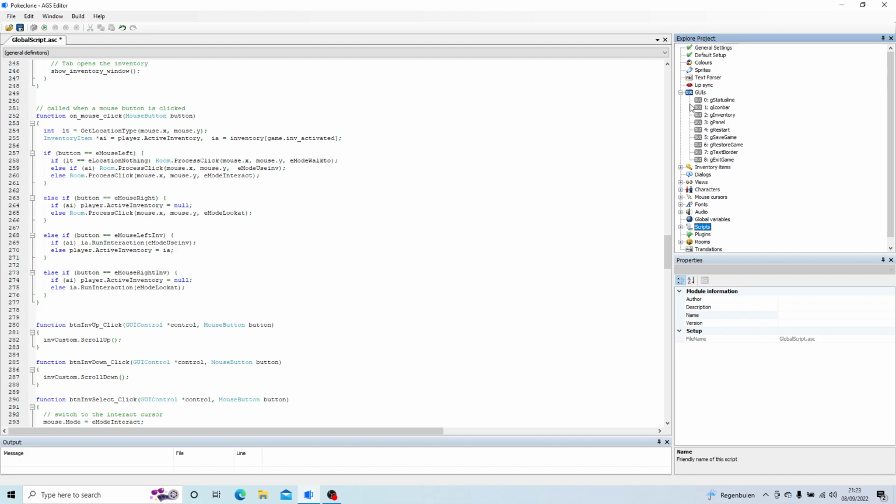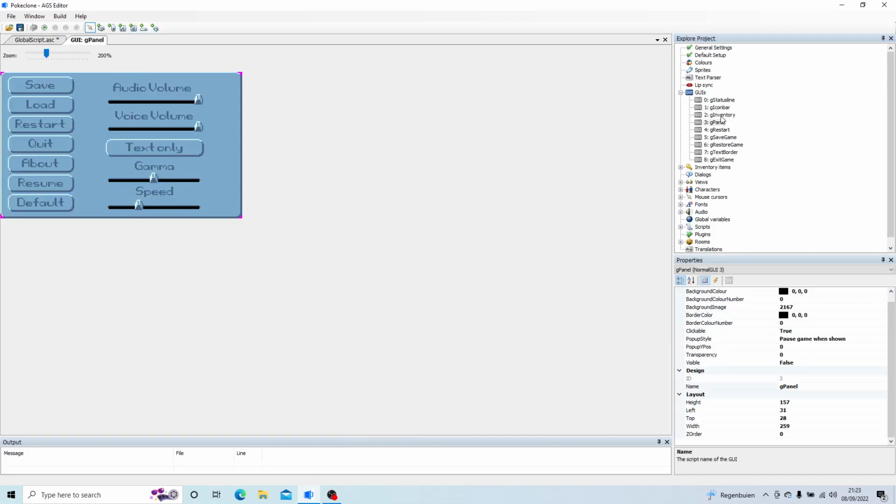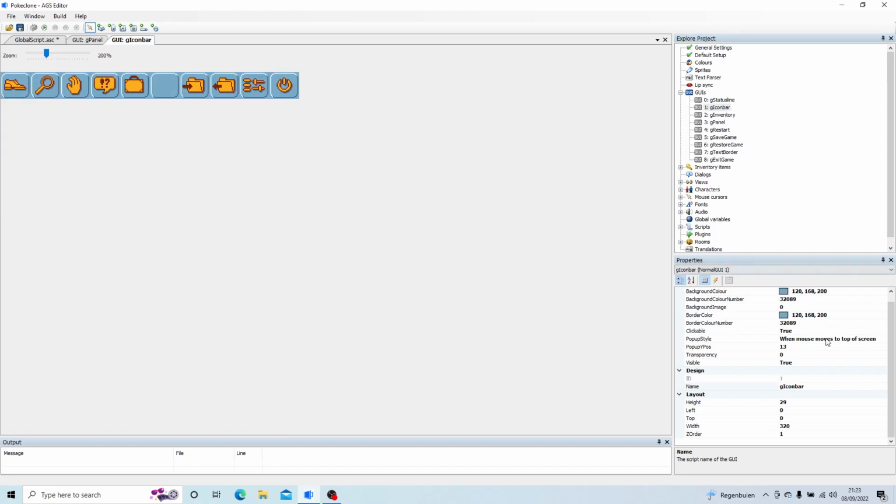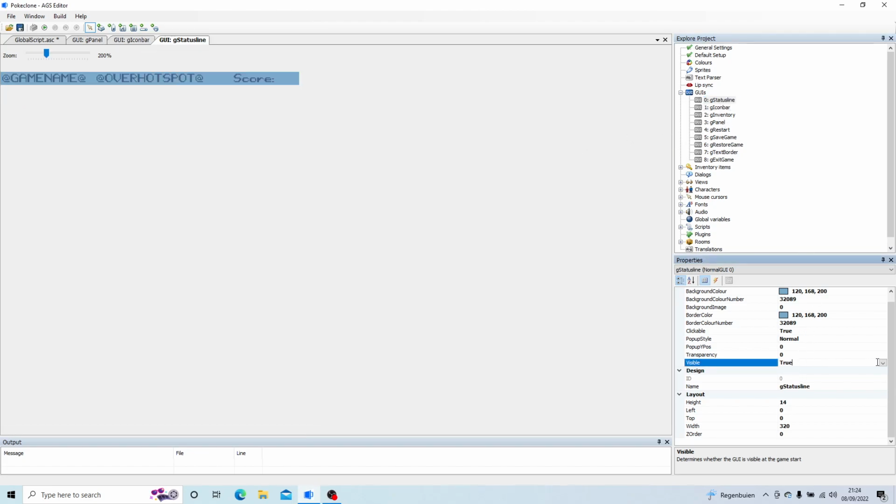I will quickly go to our GUIs, and there's this panel icon bar. I'm just going to switch this, so pop-up style, when mouse moves to the top of the screen, I'm going to switch it to visible false, because I don't want to see it. And the status bar I'm also going to set to false as well, so we can get rid of those things.